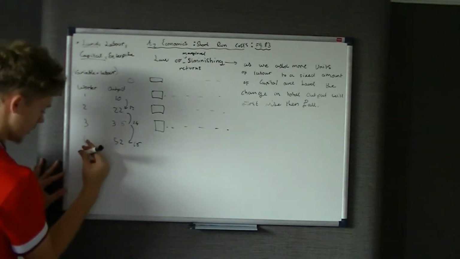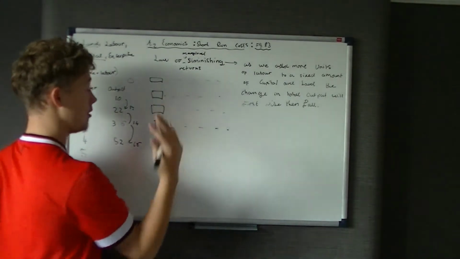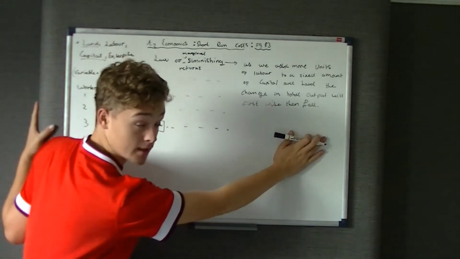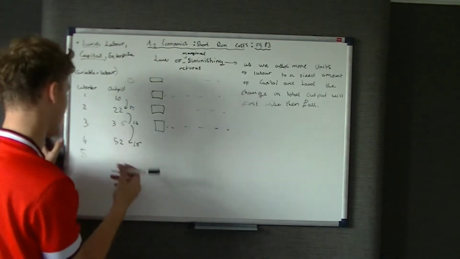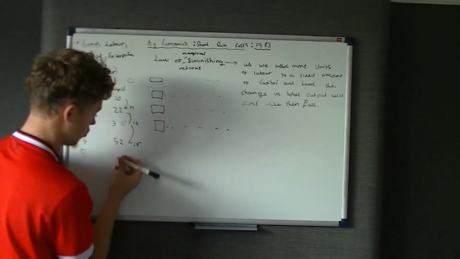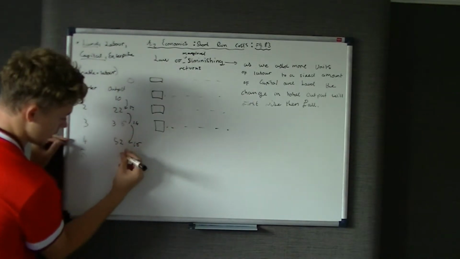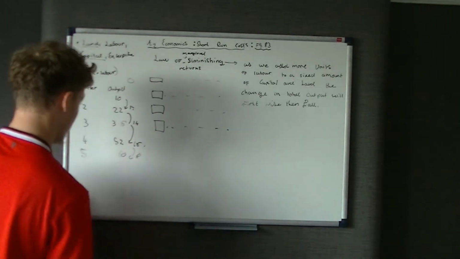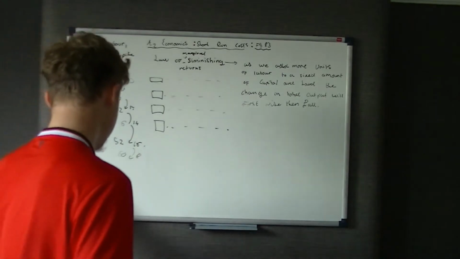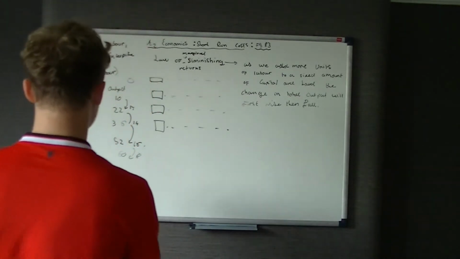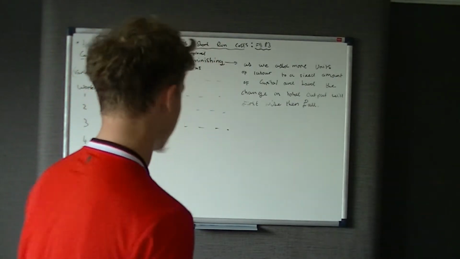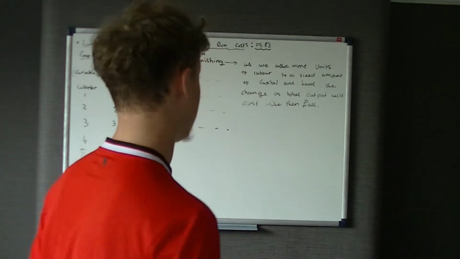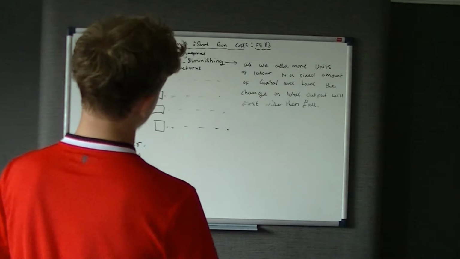However, if we add a 5th worker to this mix, he's still helping out, but he can't be as efficient because he doesn't have a whole new bit of capital. And as we said, there's always one fixed factor of production in the short run, so he can't just produce a machine. So we'll say the increase is to 60. So it's still an increase of 8, but it's half of the increase of adding a 4th worker. And that will continue to decrease until the workers start to reduce the total output as they get in each other's way. The original 4 workers can't be as productive as they were because they're trying to navigate around the extra people.